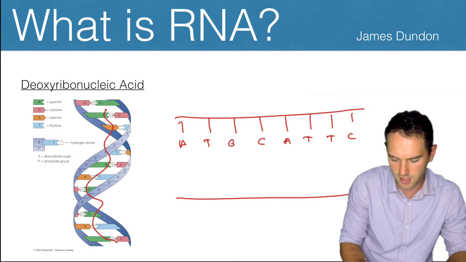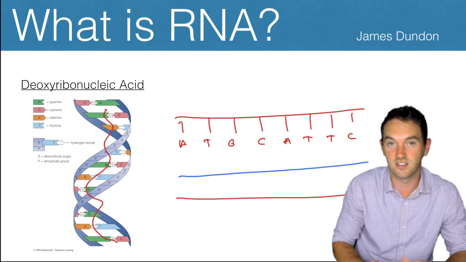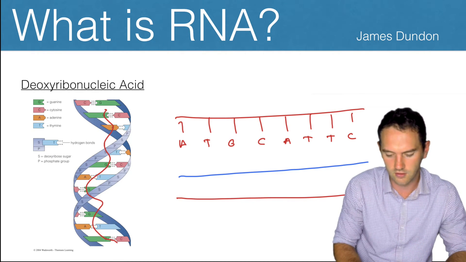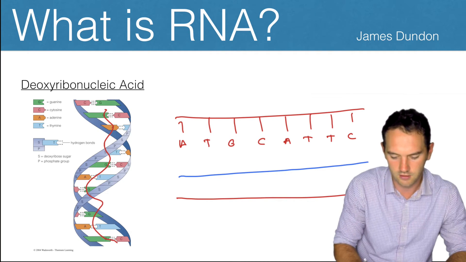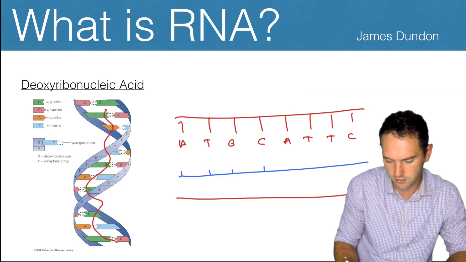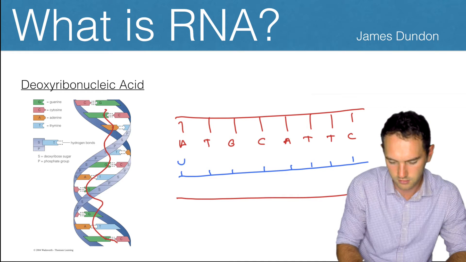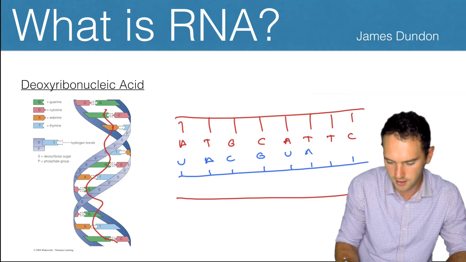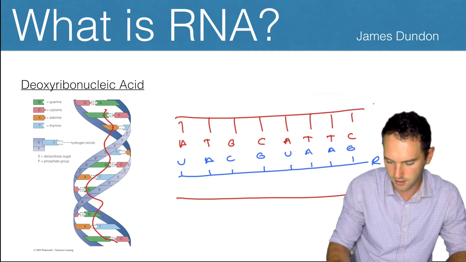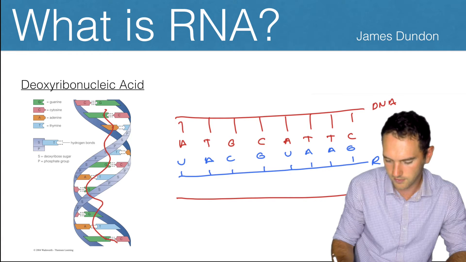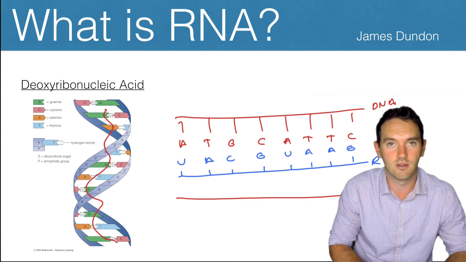Well then our RNA molecule is going to be the complementary base pairing of that sequence — remembering that where we normally have a T, it's going to be replaced by U. So in this case, this RNA molecule will have the sequence U, A, C, G, U, A, A, G. And this would be our RNA molecule. Here in red we have the two DNA strands. So our RNA molecule comes directly from our DNA molecule.